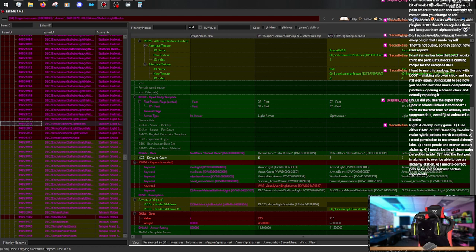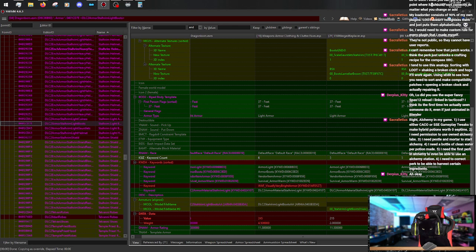Alchemy in your game: use either Kako or SSC gameplay tweaks to make hybrid potions worth 0 septims. Need permission to use owned alchemy labs. Okay, so it's like crafting requires permission. I need pestle and mortar to start alchemy. Okay, so like Kako. I need a bottle of clean water per potion made. Ooh. I need the first perk in alchemy to even be able to use an alchemy station. That's also cool. I need the correct perk to be able to harvest certain ingredients. Ooh, now that I like.